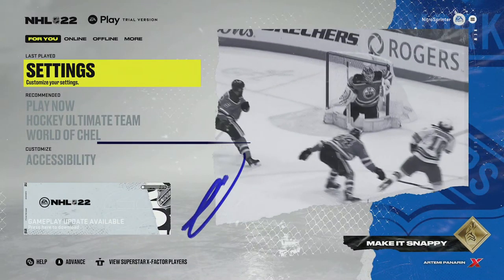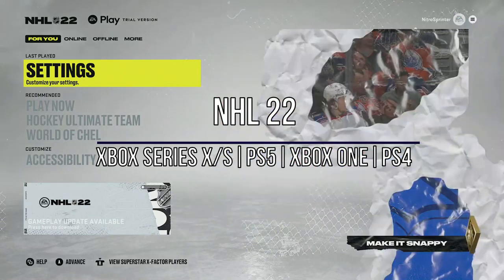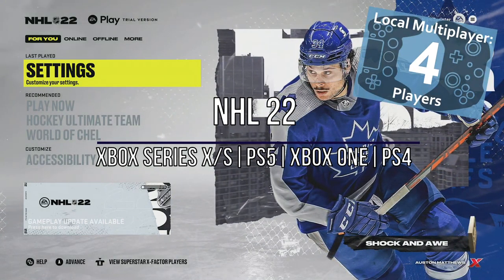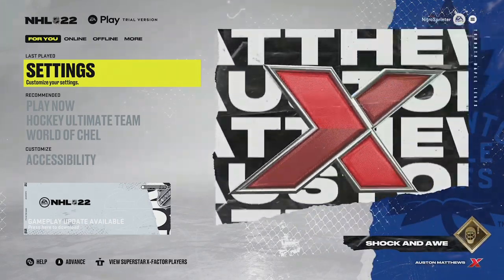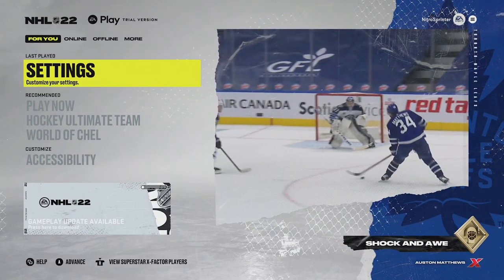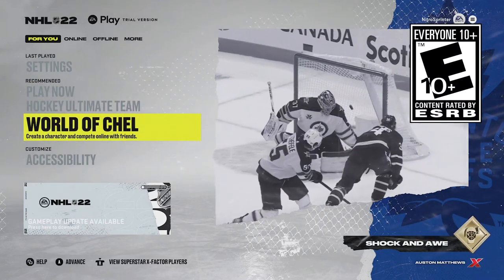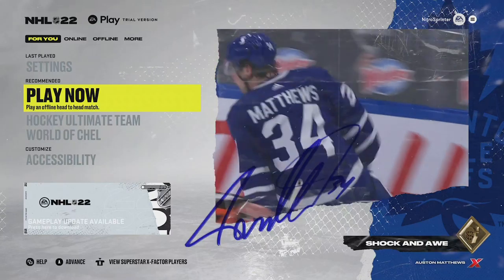And we're back. This time we're playing NHL 22, a four-player local multiplayer. Let's have a look at the menu system. It clearly has changed from the previous game to this one. It looks like they got rid of the tiles, so we no longer have those anymore. And this is your For You setting, pretty much your recommended. You can change those.